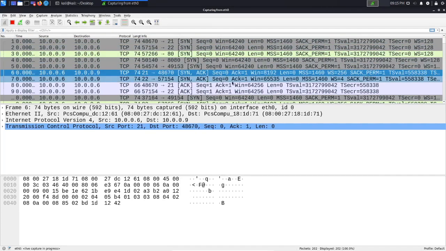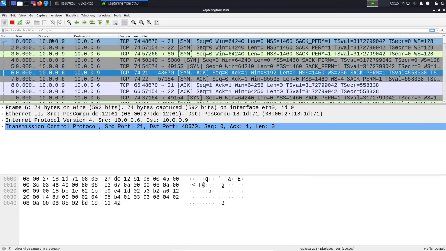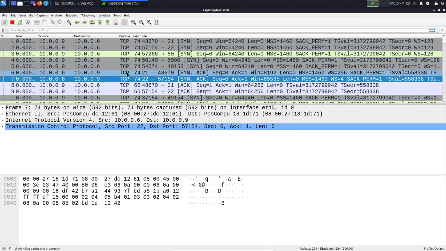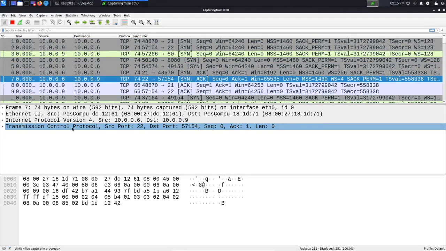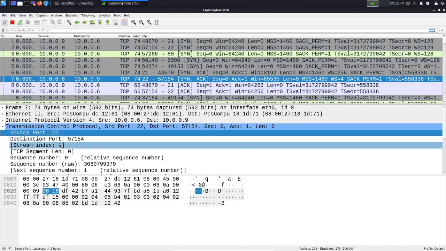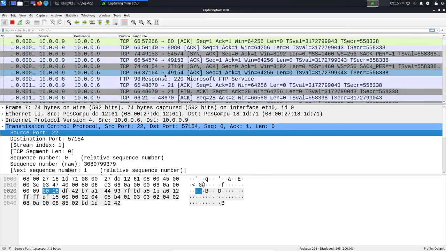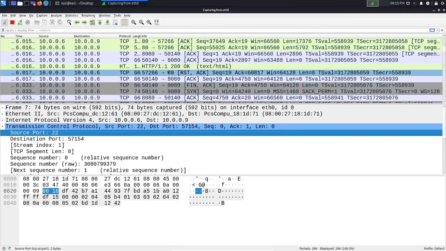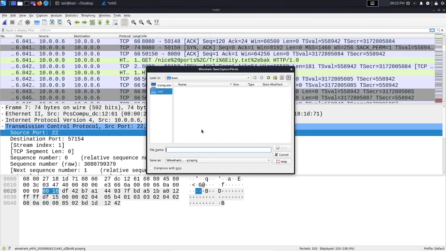We then get a SYN ACK back from the target. You can see the IP 10.0.0.6 is the source, and the destination is our IP. We get a SYN ACK, so that means that these ports are going to be open. So both port 21 and 22 are open. You can see that's specified right over here. We can also open this up. You can see the source port and the destination port are also listed right over here. All right, so that is essentially how this scan works, by sending SYN packets. So I just wanted to demonstrate that to you so that you have an understanding.